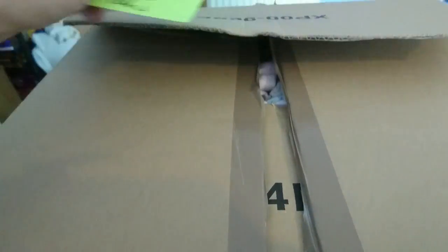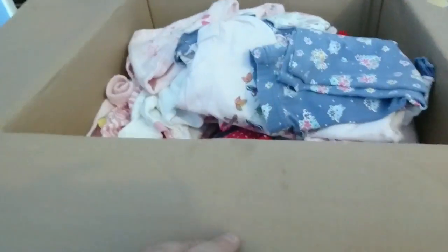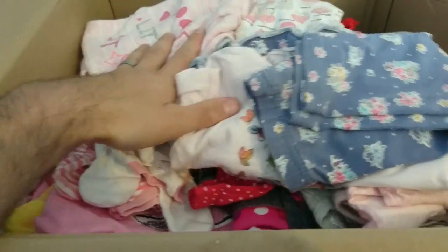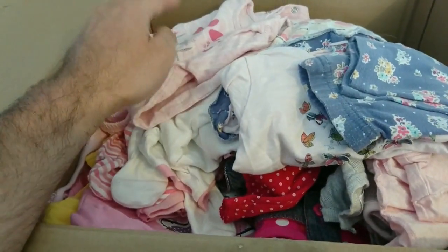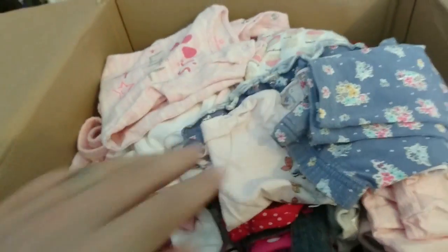And these three boxes — this is my wife's pick up. She paid £15, so £5 a box. It's just full of baby's clothes in all different sizes — newborn up to six months — and they're already sorted by size. All we're going to do now is sieve through them and see what we can make. The person originally wanted £50 per item or £1 a set, but there's far more money's worth than what we paid. So we're quite happy with that.